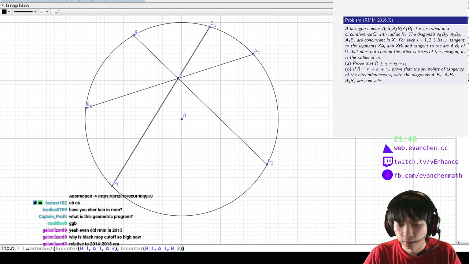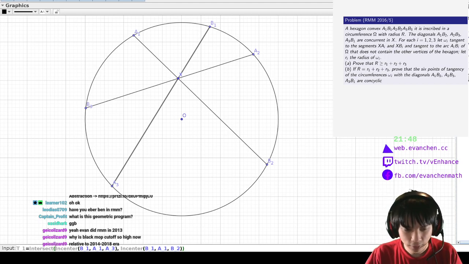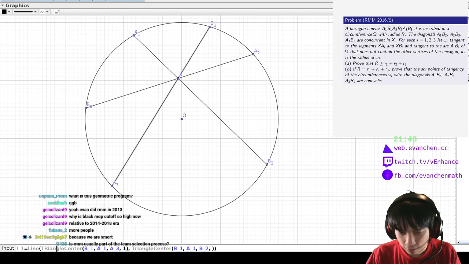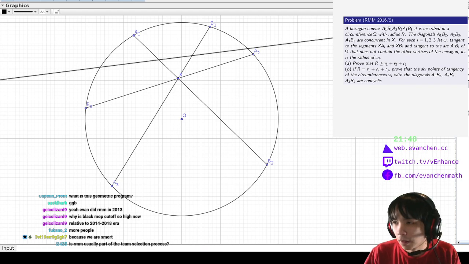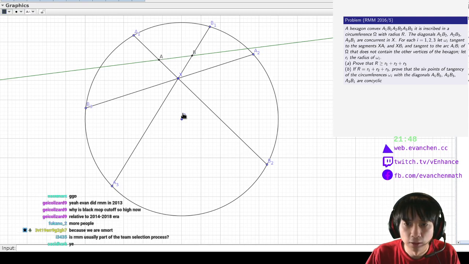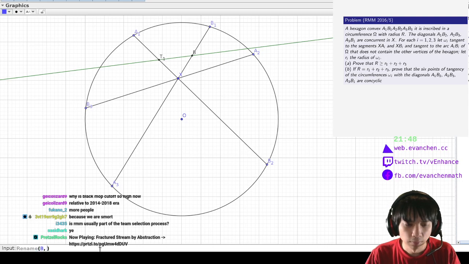B1, A1. Also, I don't know how this... I'll just call it L1. Okay, I'm just gonna call it L1. In-center is not a command. Okay. I got helpful there for a little bit. Triangle center... Okay, we're gonna color this some random color, but if I'm correct, I think the point is here and here. So we're gonna call it T1 and we're gonna rename B to S1 or something. And then, oh geez, how do I get the tangency point?